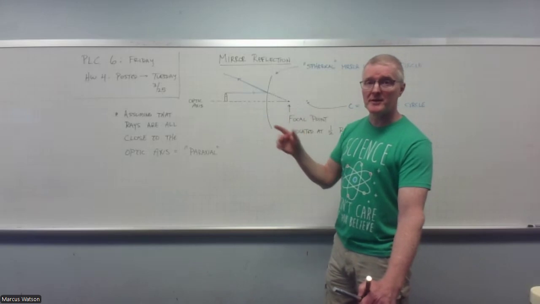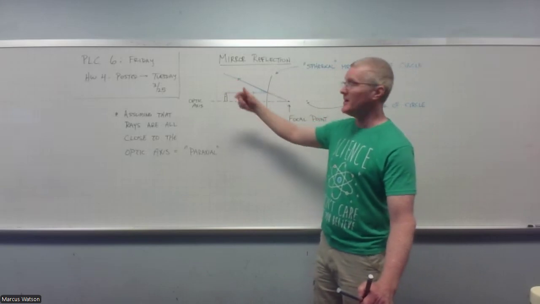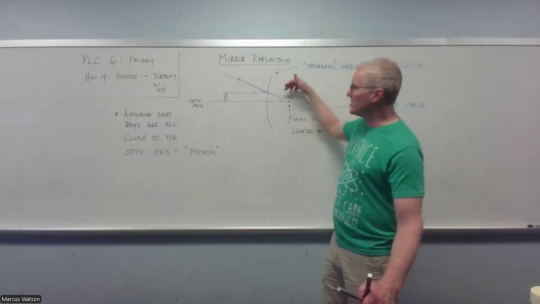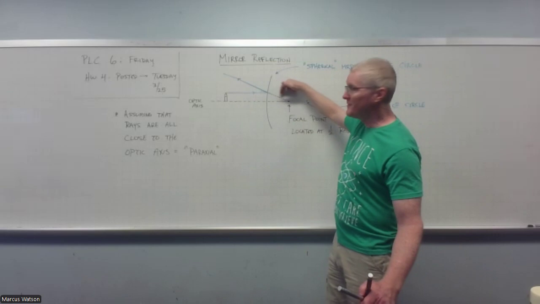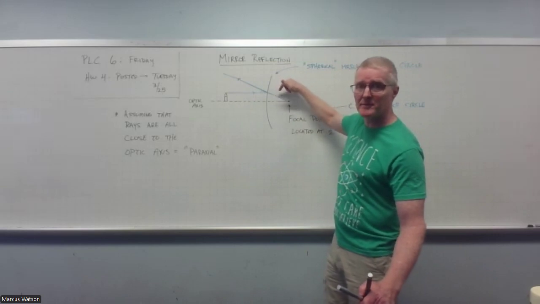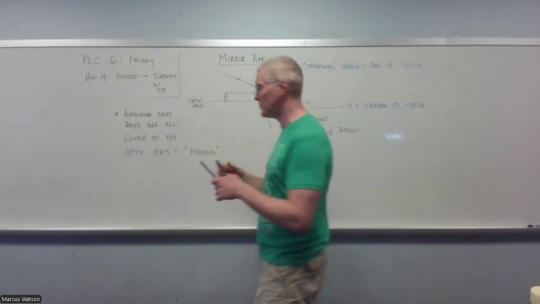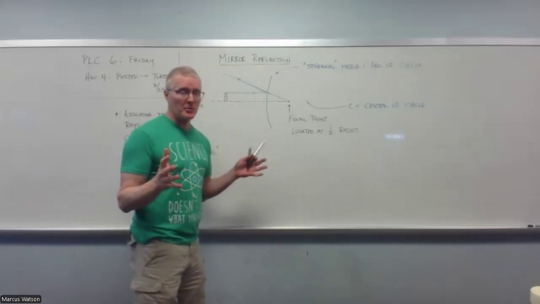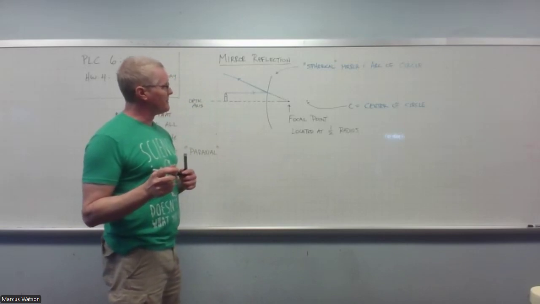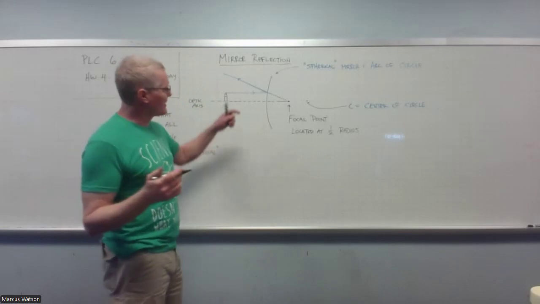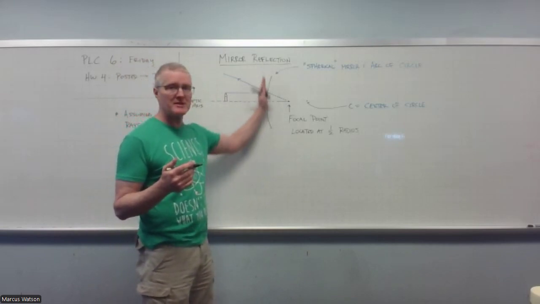So I'm going to draw another one and see if I can find where another ray that comes in and bounces off, when I trace it back, where is it going to be? Is it going to intersect this right here? Because if it does, then I'll know that the image is right at that point. Right? As soon as I have two trace back rays intersecting, I'll have the image, because that'll locate it for me. So I'm going to pick another principal ray, and this one is going to be one in which it's aimed at the vertex point right here, where the tangent to the mirror is vertical.